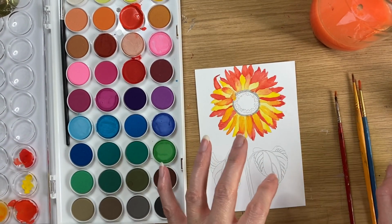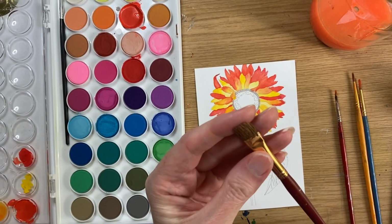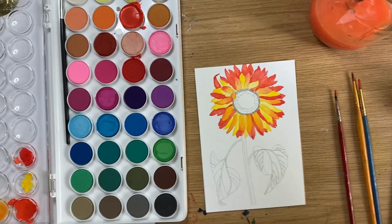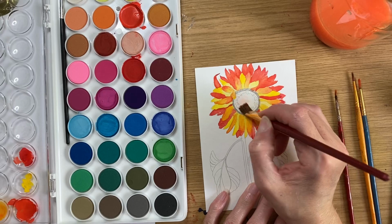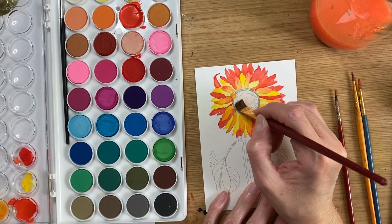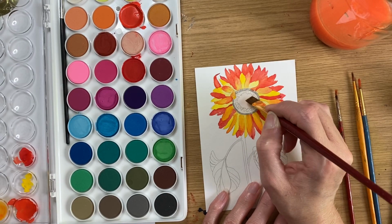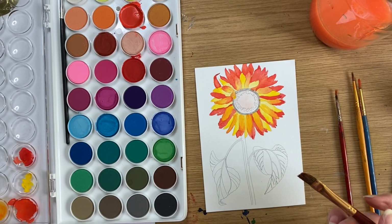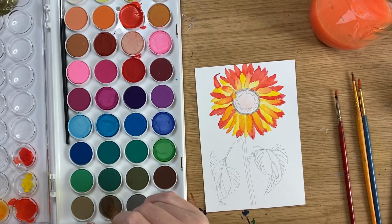So let's see now. So I've got a soft brush here. I might try the big one and see, because it's a bigger area. So what I'm going to do is put some water in. Okay, the orange is kind of coming out of the water. Ideally I should have changed my water, but it's not going to matter too much because brown is in the orange and yellow family, so it's not going to matter. Right, so I'll do the lightest colour first, and then I'm going to add the darker colour.